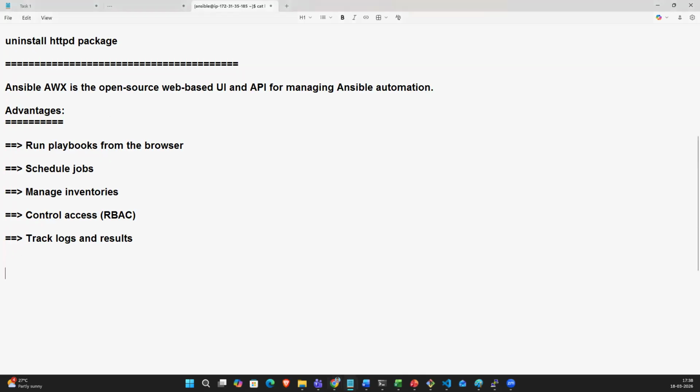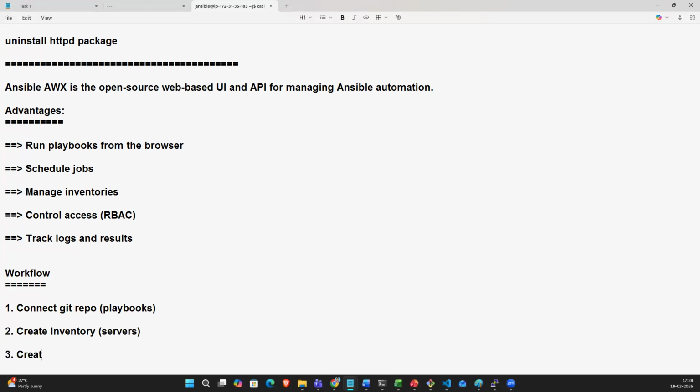What is the workflow, guys? How will it work? First, it will connect to the Git repo with the playbooks. This morning I showed you how the playbooks are in the GitLab repo. Then create an inventory, which means the servers on which we need to apply the playbook.